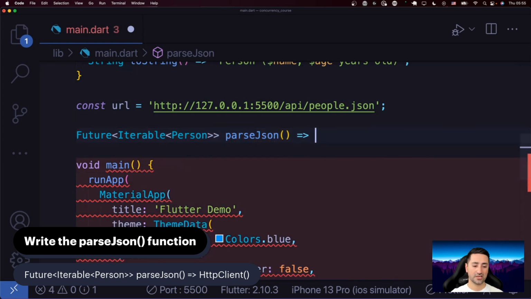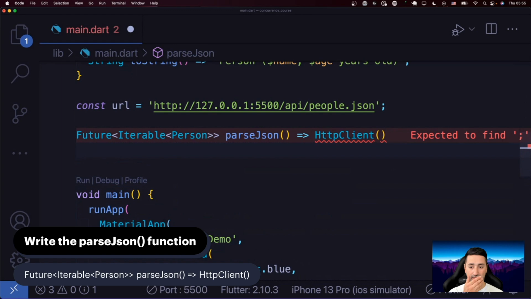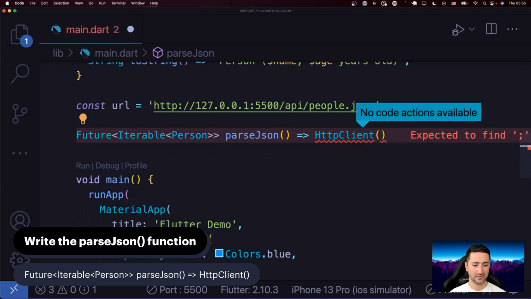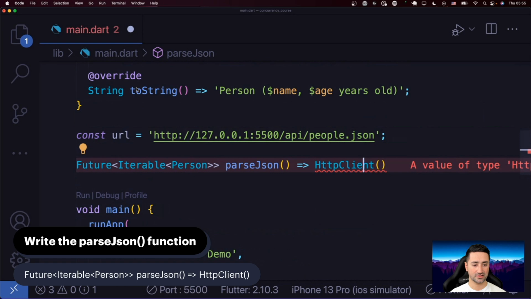Okay, so let's go ahead in here and just say future iterable person. And what we need to do in here is to create an HTTP client first. I've explained this in my free Flutter course quite extensively, how we work with HTTP clients. Well, let's go ahead and execute its get URL on the HTTP client. I think we have to actually import dart:io to get access to HTTP client.